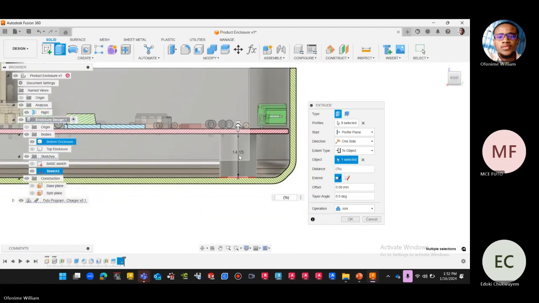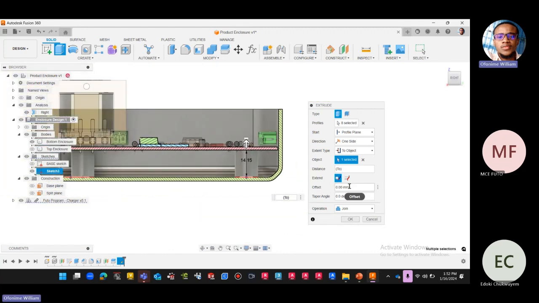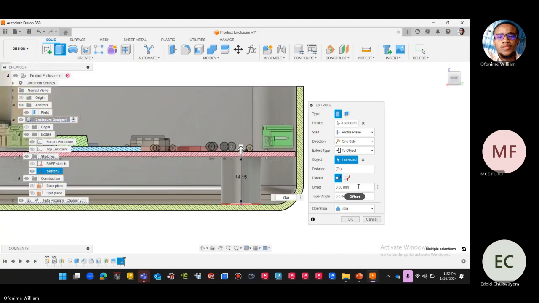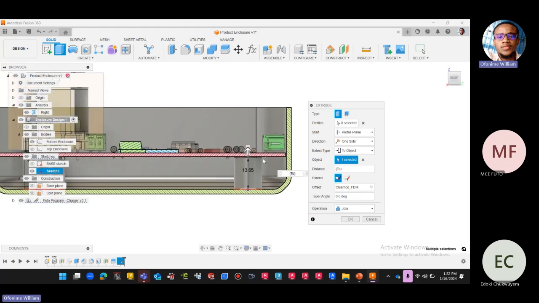Can you see? Now, why I love this command so much is that you still have the leverage of offsetting, because of course we don't want it to be directly on the bottom. So I can bring in my clearance again. Remember, FDM. I will just use FDM as the gap.